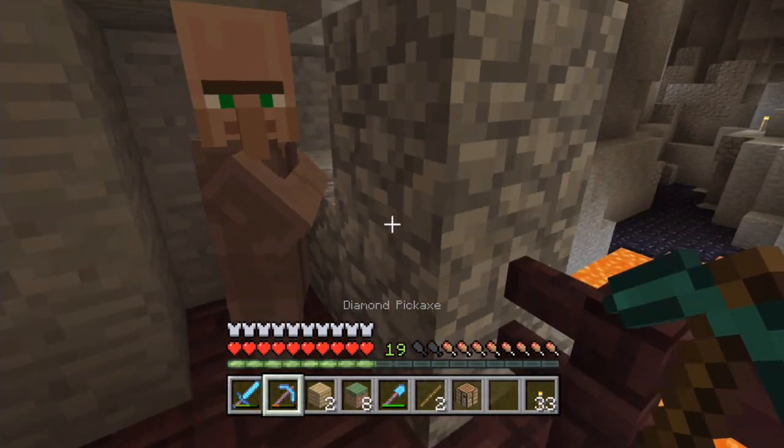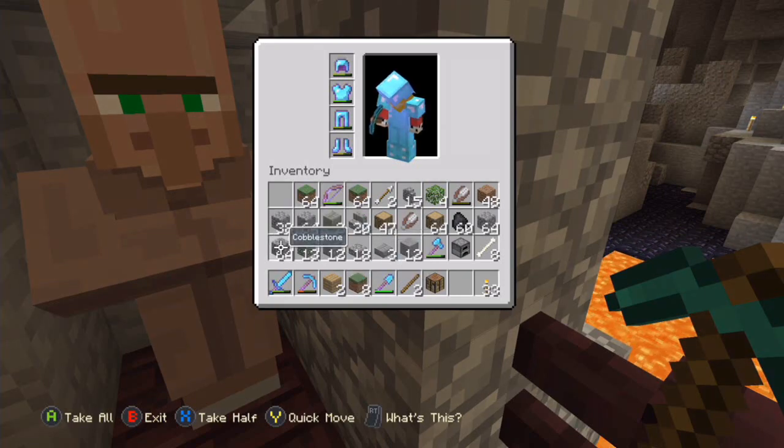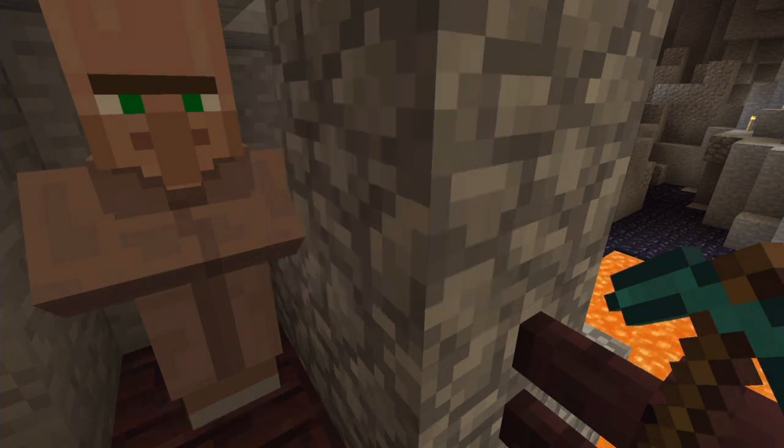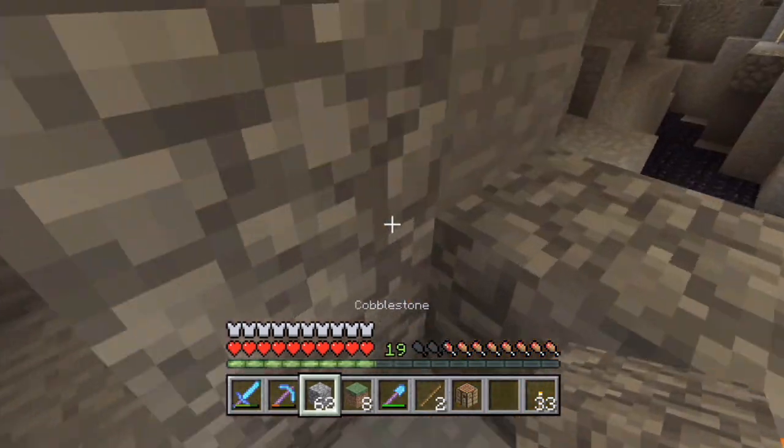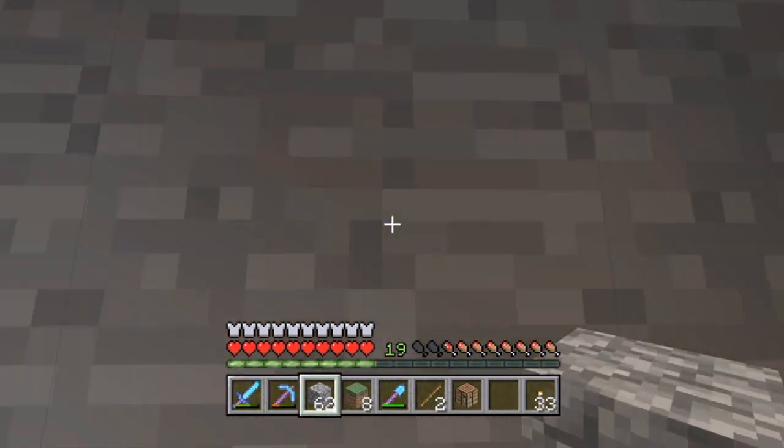Okay, guys, I need to get out of here. Let's get some cobblestone on me. And I'll bung all this other stuff away. Go. Quickly. There we go. You're fine. And back we go then.